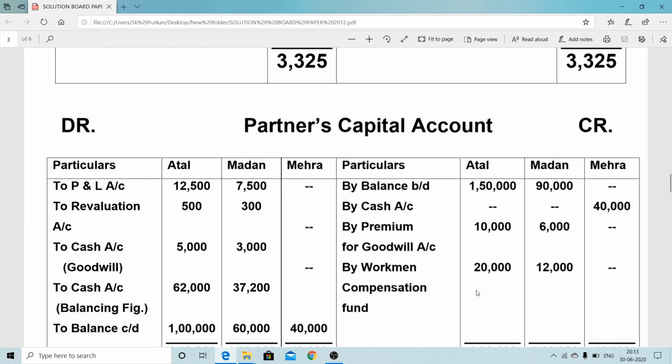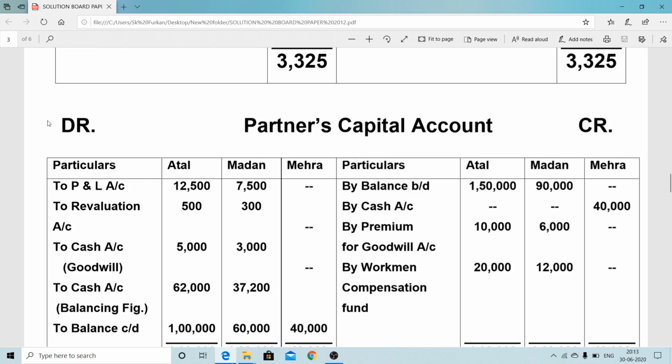No accident occurs in the partnership firm, so that is the benefit of the old partners. So we should distribute this workmen compensation fund. If any claim is there, at that time we should consider how much claim remains, and the remaining amount will be distributed, and the claim part will come as a liability on the liability side of the new balance sheet. In this case, there is no such liability. Therefore, the total fund is distributed among the old partners.